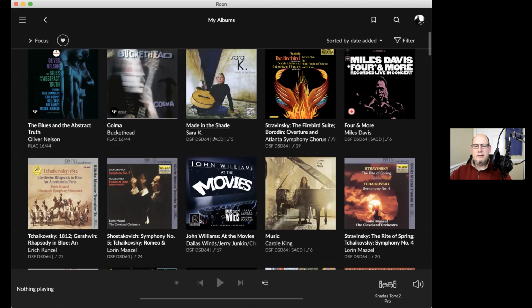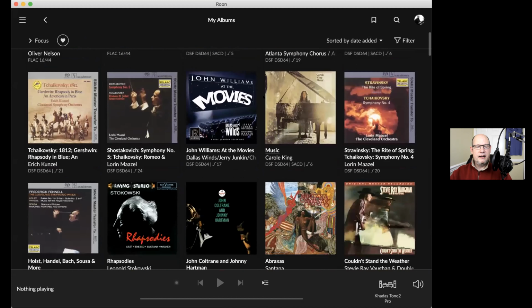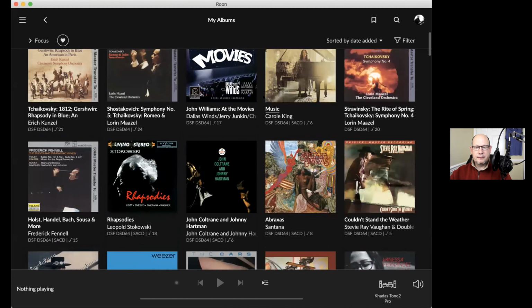It's not in the metadata, just the folder name. Roon plucks that information out when it scans the library and includes it as version information, which is kind of helpful, as I can quickly see that these are SACD rips that I've done.